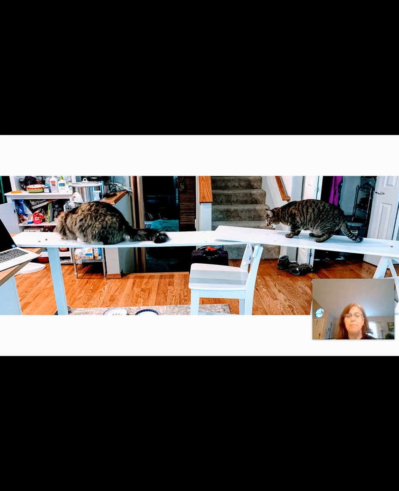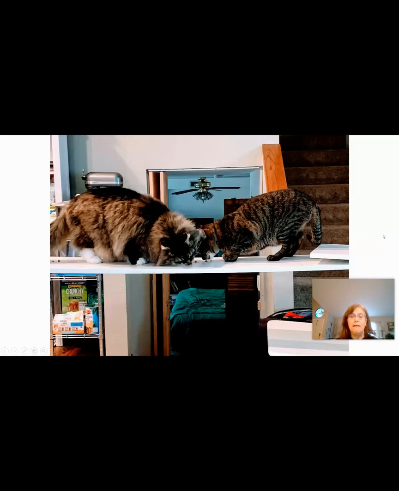This would be like a plank bridge, for example. I mean, even a tree just across a river is a type of bridge. But as the loads get heavier, both these cats only weigh about 8 pounds. My Maine Coon cat, who weighs 22 pounds, wouldn't get on the bridge. Maybe he knows his load is too much. So as the loads get heavier, and as the distance gets longer, the bridges have to use different structures in order to function correctly.